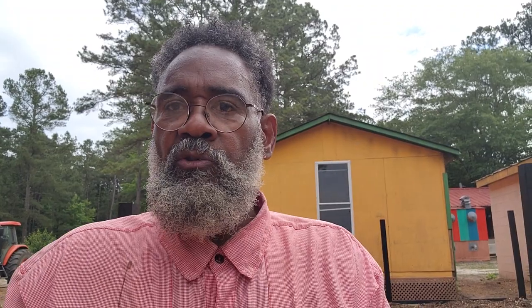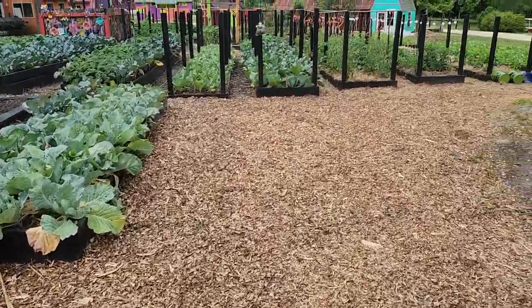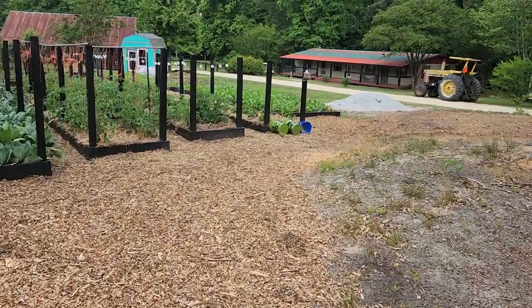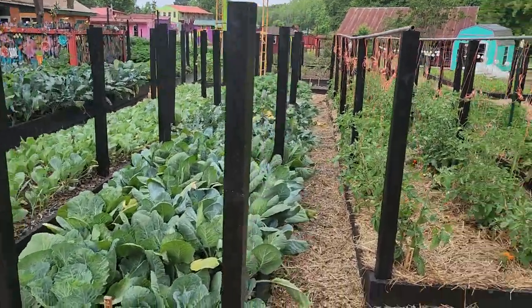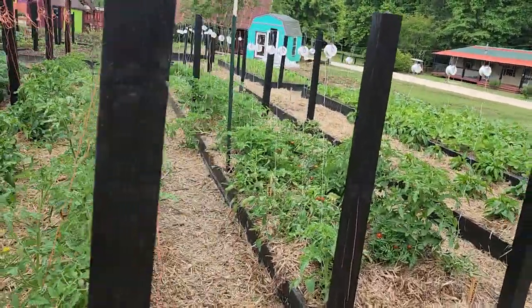Your generous help we do appreciate it. Let me show you some other things in the garden — this is not going to be a long video, I just wanted to show you some things. I've got work to do. These are the beds we're building. Up front, you've seen that before — those of you that have been with us on Yisra Yah Feed Yourself — we have about two acres plus.